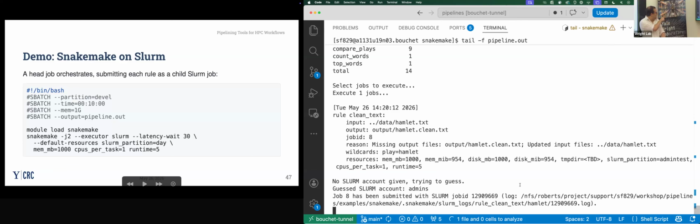So this is a good pattern to use for larger, longer pipelines. The downside is that there's a lot more overhead to actually submit individual Slurm jobs than to just run things locally. That's another illustration of why, if you have something that runs really fast and doesn't really require a compute node, you can just do local rules. So it's just going to keep doing this for the next few minutes, so I'll let it run while we take a break. But that is more or less our quick overview of Snakemake.